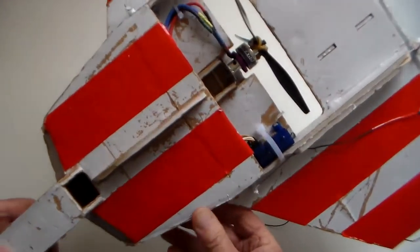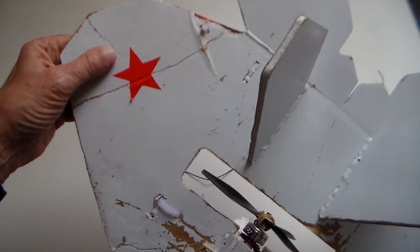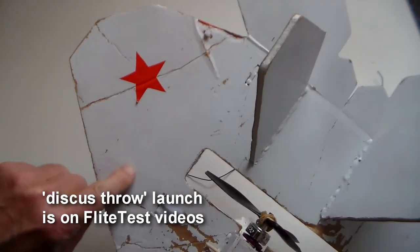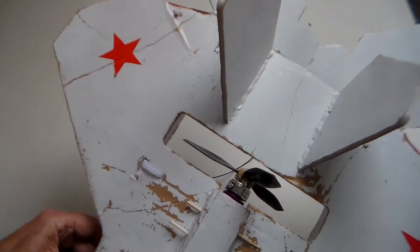It's quite lively. The other problem I had was I hate throwing models. So the first thing that happened was, using the left hand discus throw method, I bent the wing, as you can see, so I've reinforced it again with some cocktail sticks. That was the first problem I had.